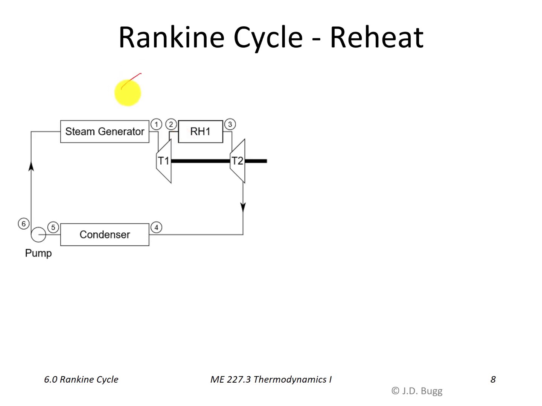So we're certainly supplying heat to this thing in the steam generator from some external source. Well, we're also supplying heat in the reheater. So we take the steam out of turbine 1, add more heat to it, which is called reheat, and then back into the second turbine stage.